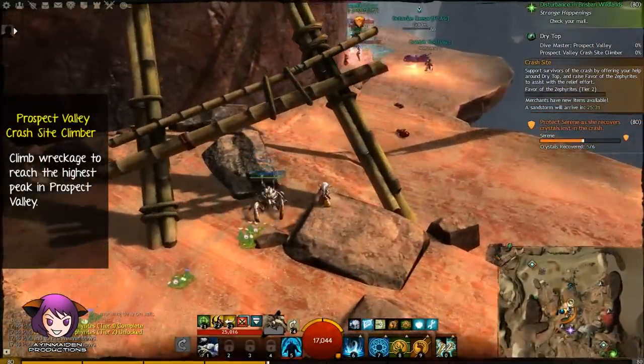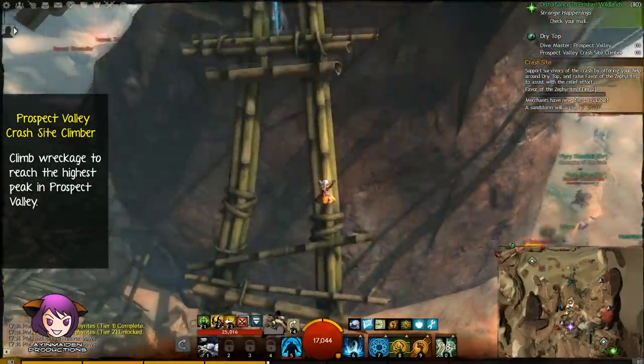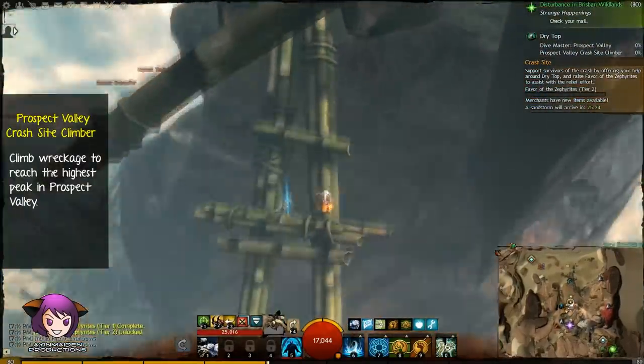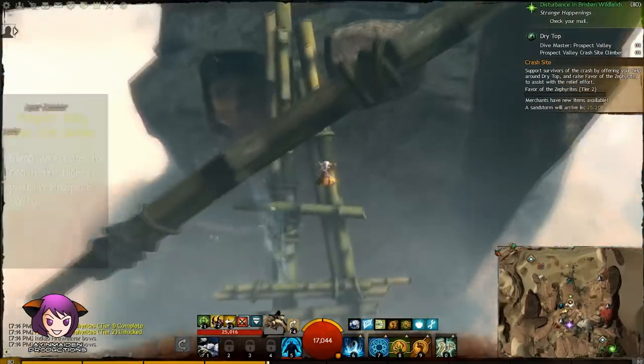This is the jumping puzzle. It's not too hard. I found an easier way to get up there when I was trying for the diving spot, but I wanted to show the achievement in chest at the end. Keep watching!